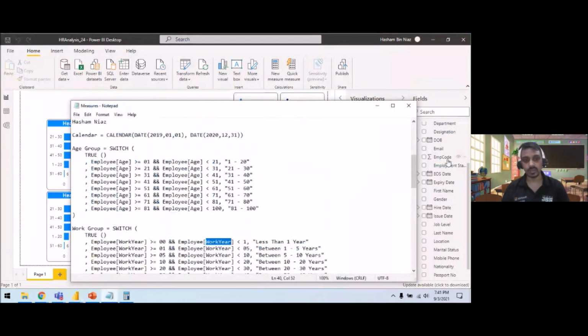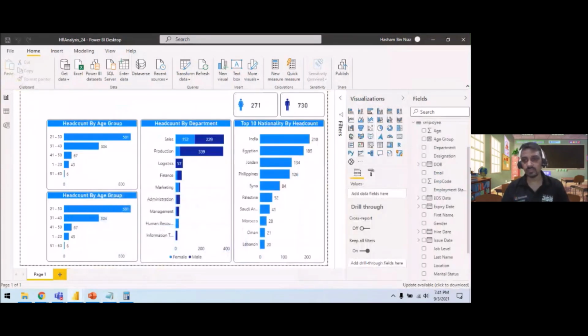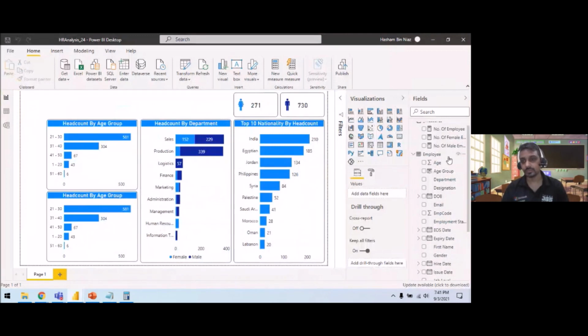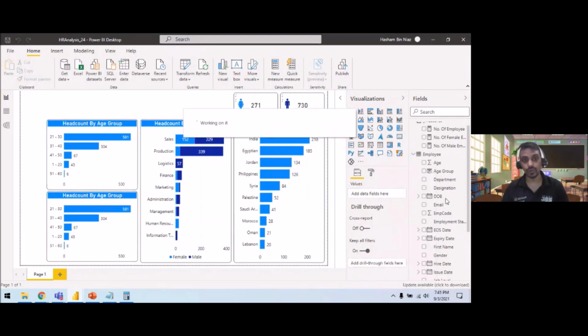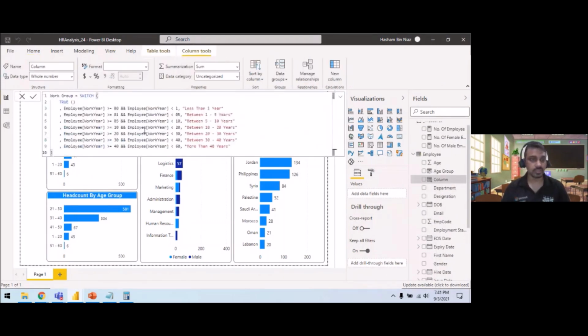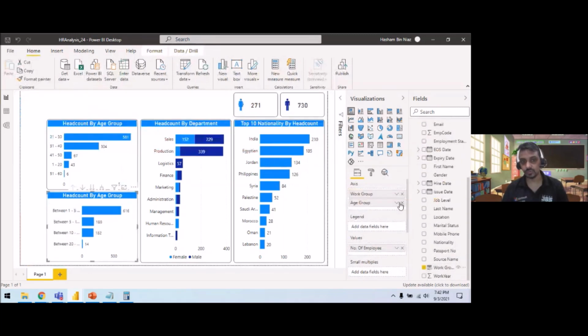Now this time, like previously, where we created a new column called age groups, this time we need to create a column called work groups or work experience groups. So I have created this work group column, and I use the same condition, like if employee working year is greater than or equal to this. So I use all the conditions here, and then I just save it up here. Okay, now let's plot this chart using the work group column which we have. So I remove this age group and use the work group.